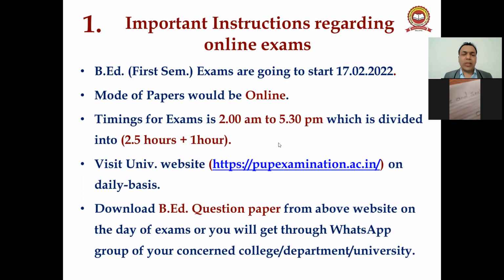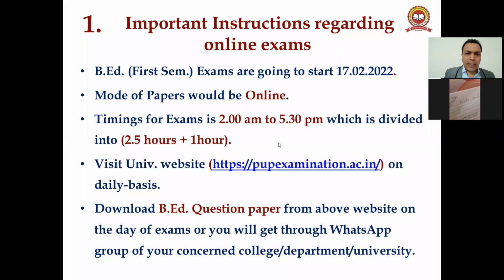Next, guys, we talk about the important instructions regarding the online examination, right? You have to keep in mind some of the instructions given by the university: how you have to give your paper, what is the time allotted for the paper, where you have to write your paper. After writing the paper, you have to make the PDF file. After making the PDF file, on which email ID you have to send it. We will discuss all these things in the coming 3 or 4 slides, right, guys?